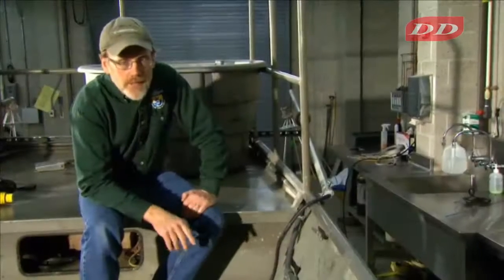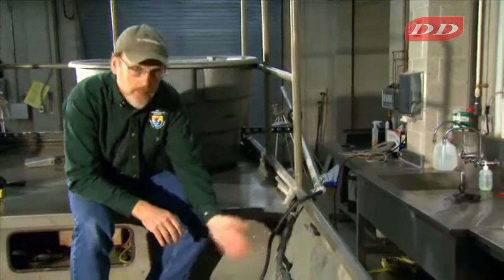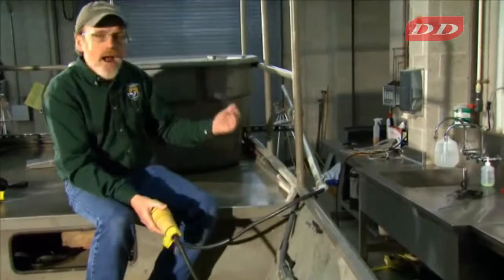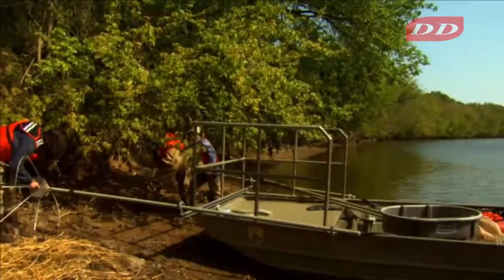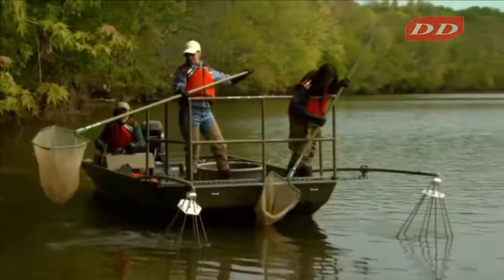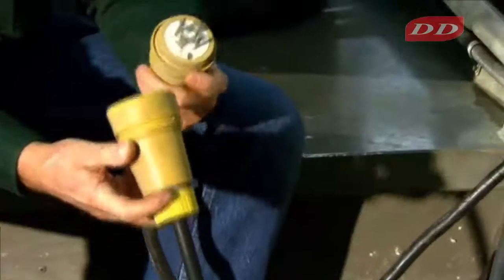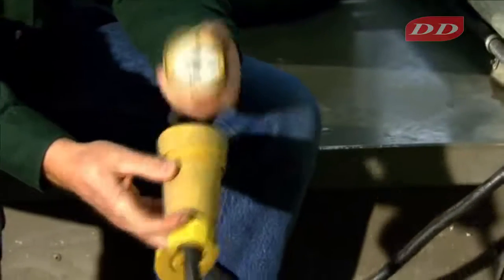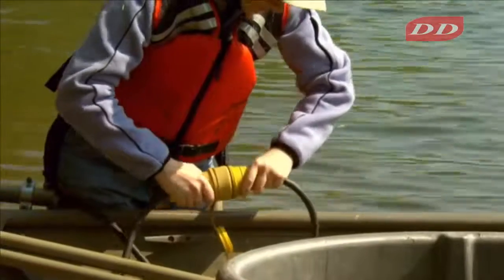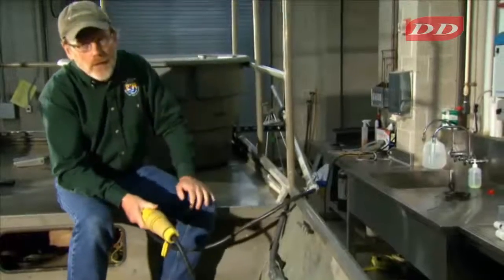When you run your wires outside of your conduit, it needs to be in a cable. And this is an example of the line going to this boom. When you're traveling, the boom is retracted back for traveling, and when you're electrofishing, the boom is pushed forward. So you need to disconnect the boom. When you disconnect or connect the boom to the system, these watertight twist lock plugs are really a good safety feature to have. Keeps the water away from your circuitry.